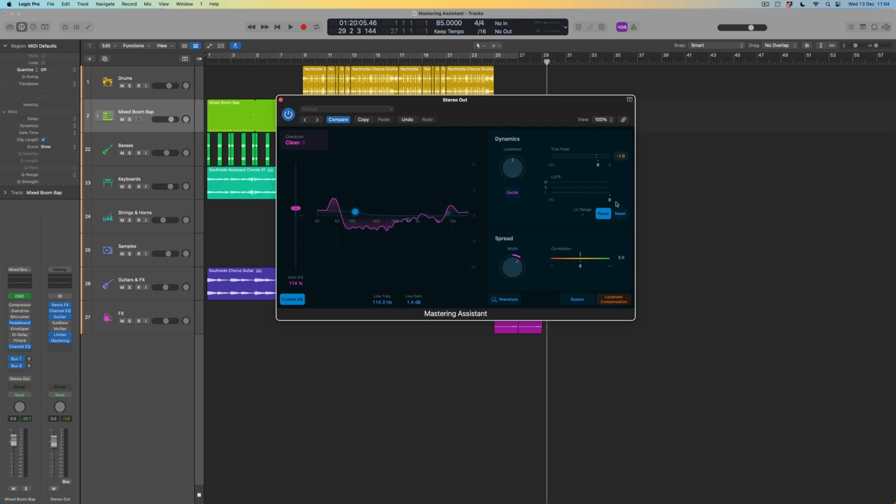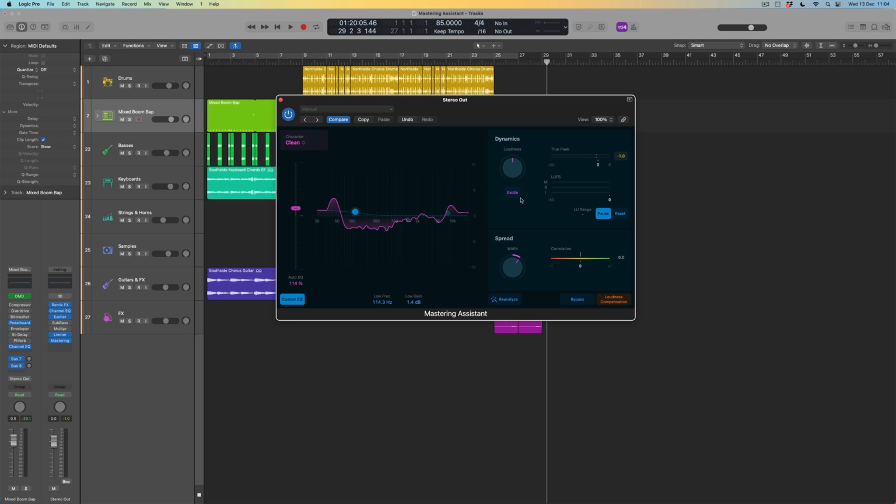And next to that, I've got the opportunity to decide how I want to monitor level. And that section here, the LUFS measurements, are, in my opinion, more important than the peak measurements, which are effectively looking at the loudest moments. Useful to make sure that your mix isn't overloading, but it's much more about the overall integrated volume of the track through the entire piece that is more important.